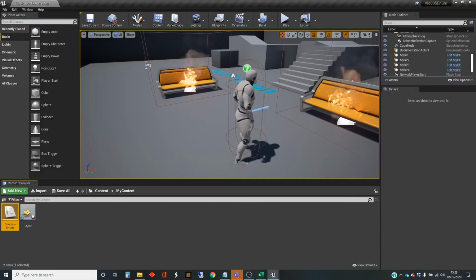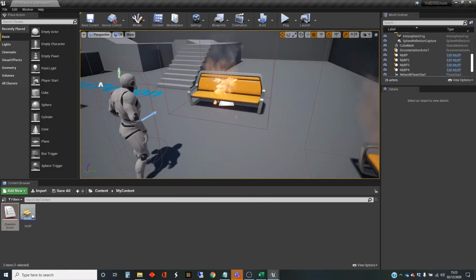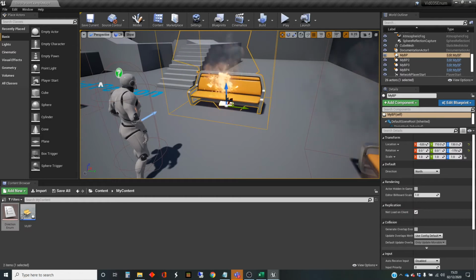I'm just going to flick out of there and go back to my level here. I've got my 4 sofas, and you can see in the details down on the right-hand side now, that variable has appeared, and the different choices are those choices that we have set for this variable. So this is the particular thing about enumerated types, or enums, is that you can give it a set of values, and then you can choose one of those values, and it can't be any other value other than the particular ones that you have chosen that are viable values.